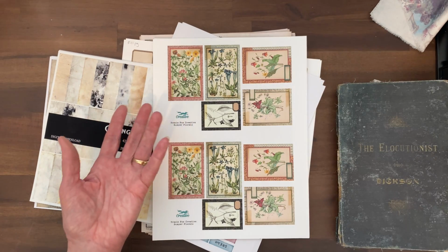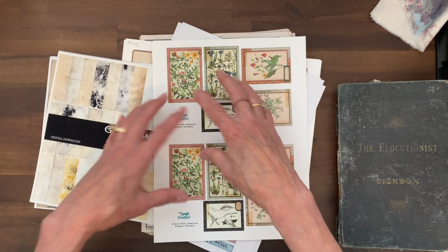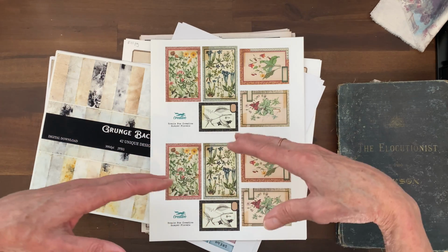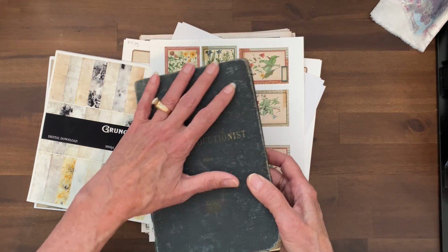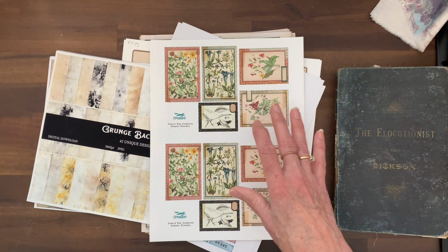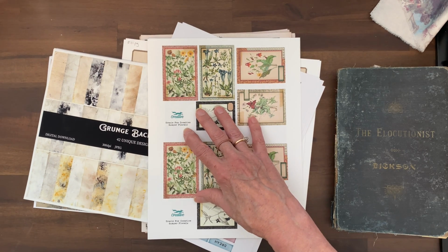And usually there's limits to how many graphic elements you can have in a piece of art. So you may only be able to use 3 of their elements, and all the rest has to be things you've sourced from other places, or you took a photo of a book cover that you owned that's not copyrighted that you could use. So that's just a little bit about where these designs come from, and what you're allowed to do when you purchase a digital kit on Etsy.